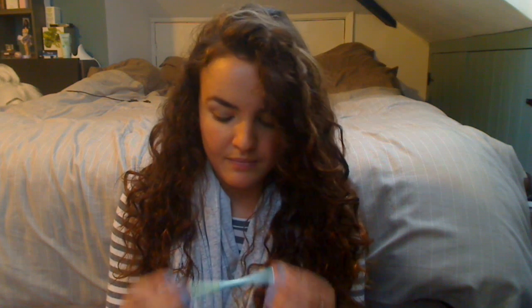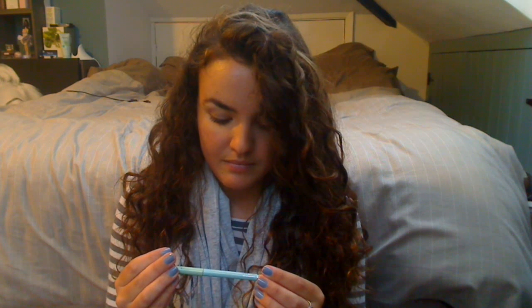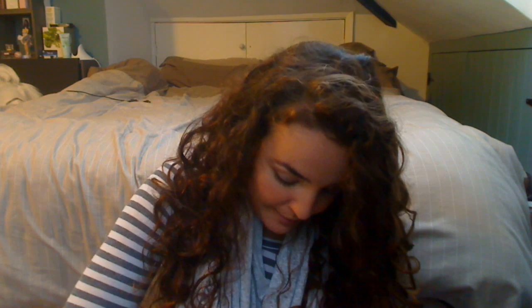Then I've got some concealer. I've got the Clinique Anti-Blemish Solutions Concealing Stick, in the shade, I don't know what shade it is. Oh, Camouflage Formula SOS in the shade 02. This is just a concealing stick that looks like this. If I draw a line, that's what it looks like, just to conceal anywhere, even though normally I don't touch up my skin, I just powder, but just in case.